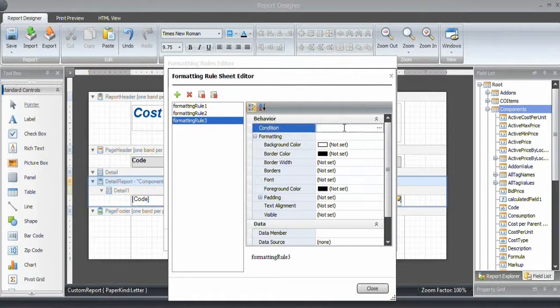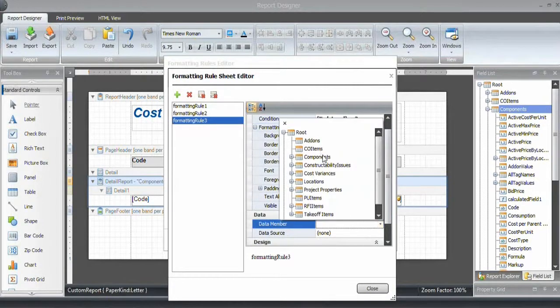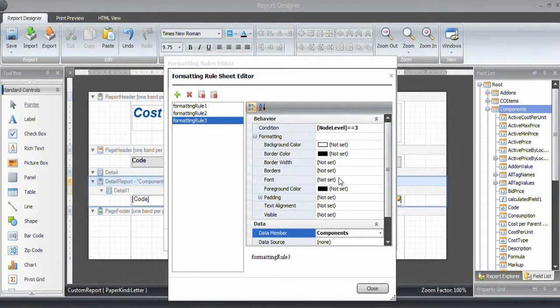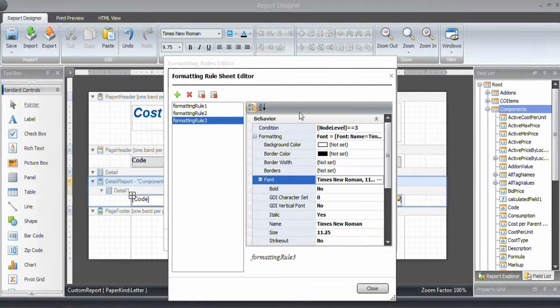And the third rule, node level is going to be 3. Make sure that the data member is selected, and the font is going to be 11 and in italics. Okay.